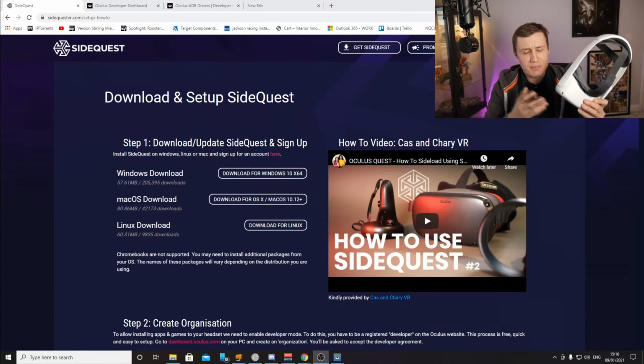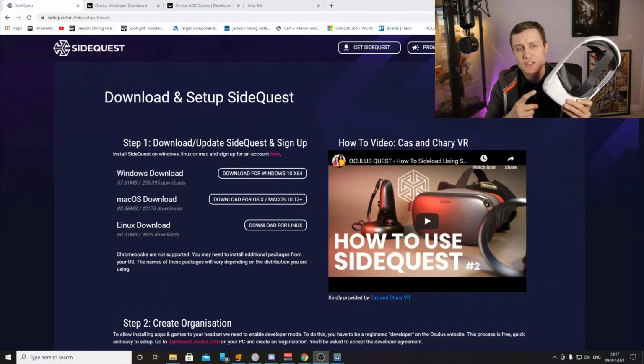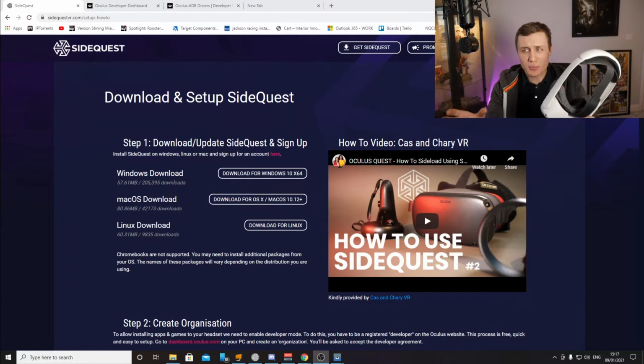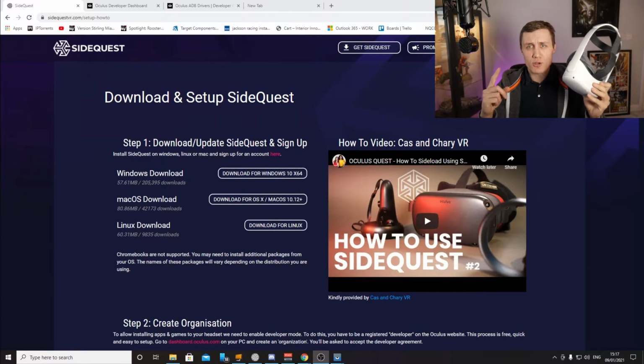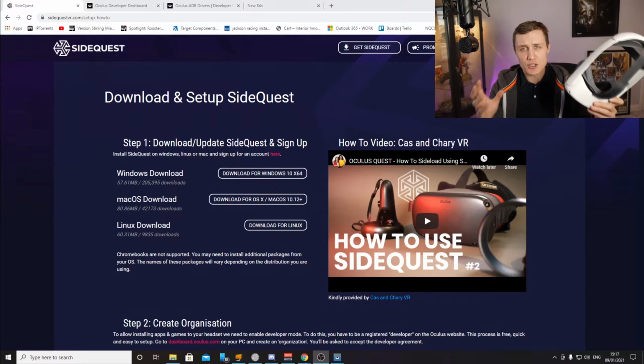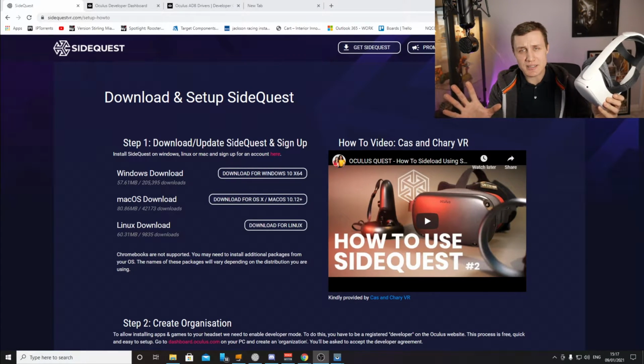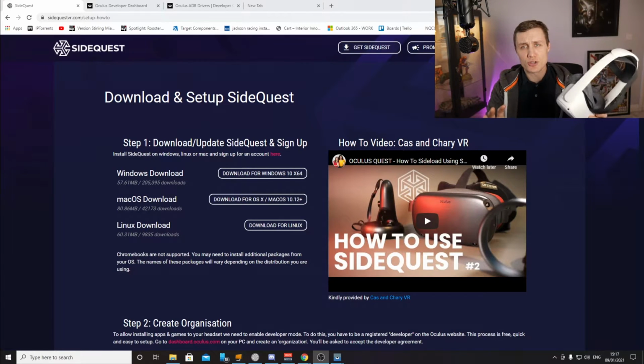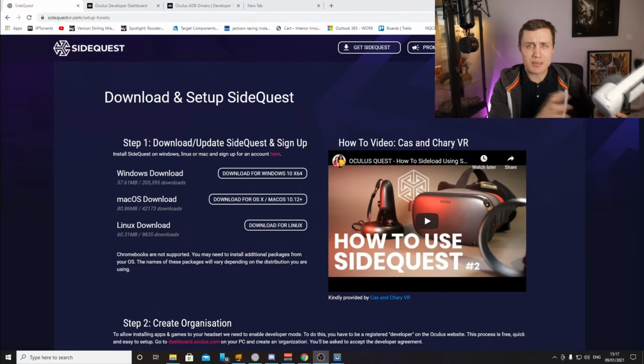So I found this method to connect the Oculus Quest 2 wirelessly to your PC so you can play all of your Steam VR games streamed over your wireless network. Now, I do recommend you have a 5 gigahertz router. Internet speed doesn't really matter. It's how good your computer and home network system is.